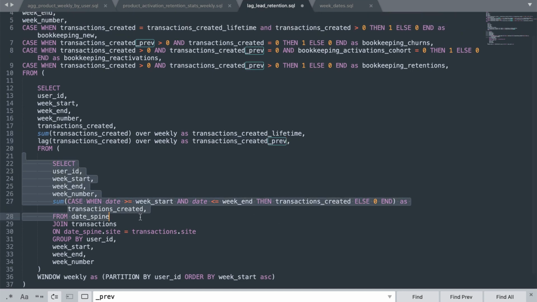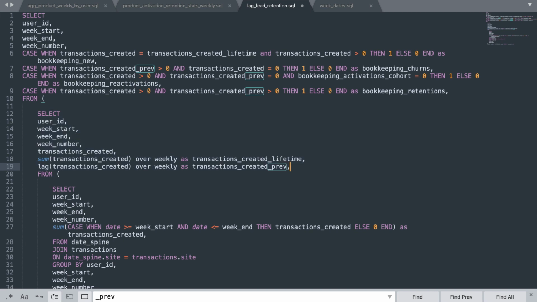So first we have our date spine here, where we're populating values for every date period for every customer, and then we do a window to look at what did they do last period and what have they done overall. And then the rubber hits the road, where we can calculate if this is their first week, basically if the transactions they created this week are the same as their entire life as a customer, and they have done that behavior, then this is just a flag field, 1 or 0.